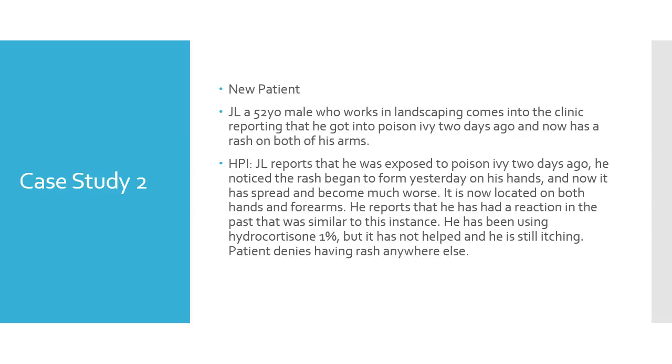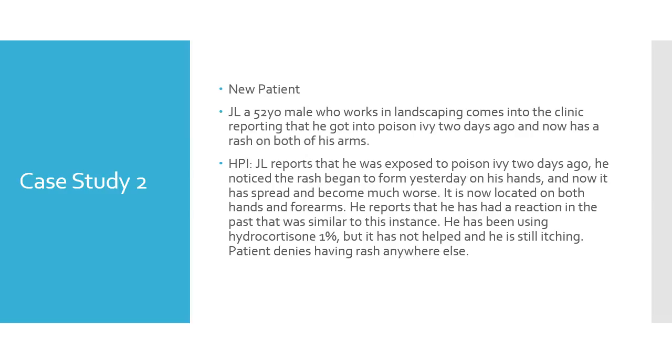Moving on to case study 2, this is a new patient. He's a 52-year-old male who works in landscaping, and he came into the clinic reporting that he got into poison ivy 2 days ago. He reports that he was exposed to poison ivy. He noticed the rash began to form yesterday on his hands, and now it has spread and become much worse. It is now located on both hands and forearms.